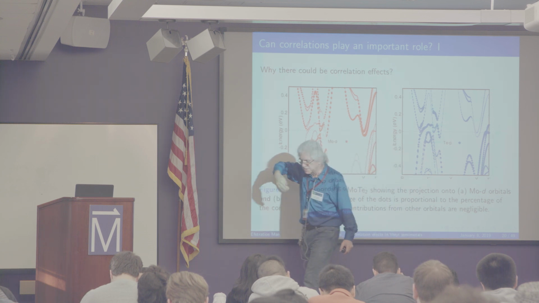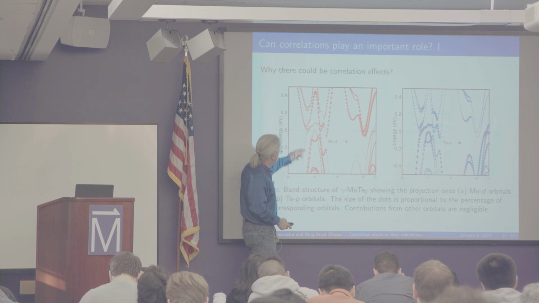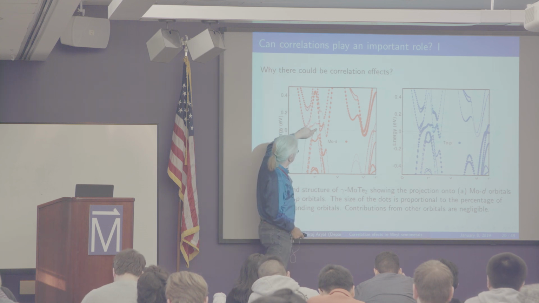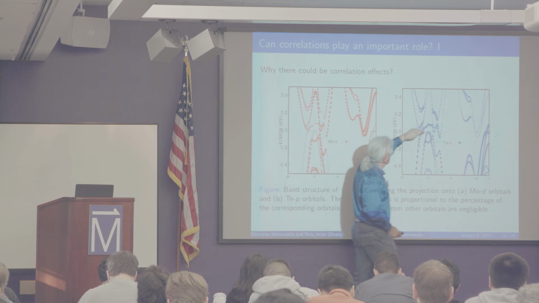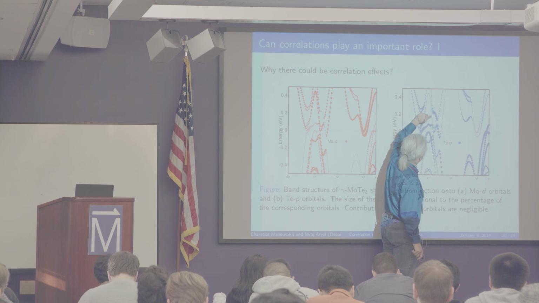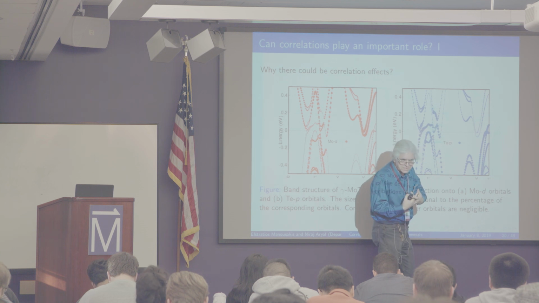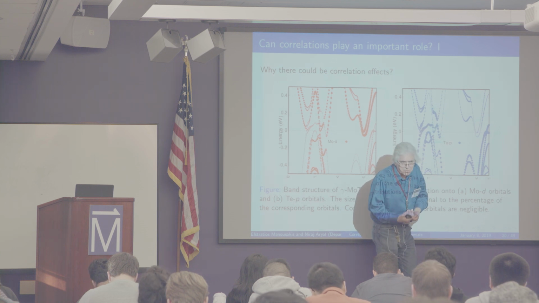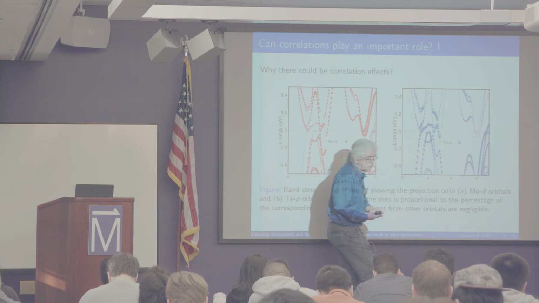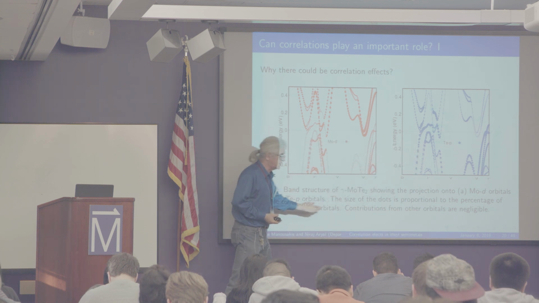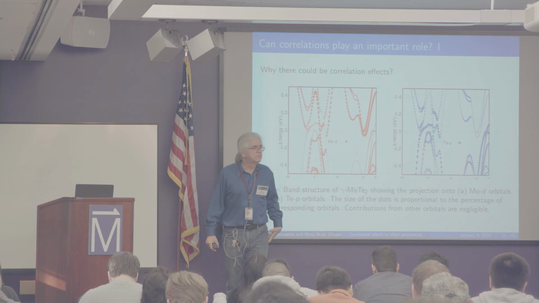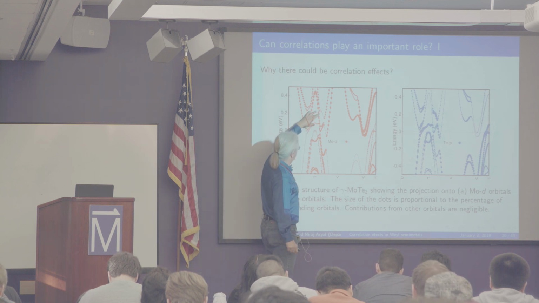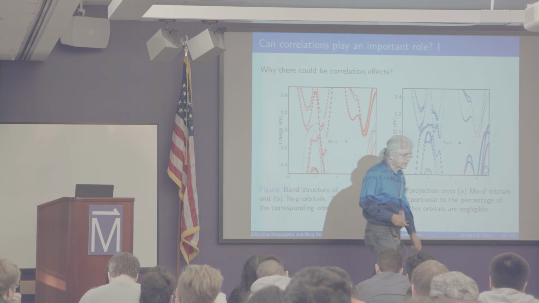And the reason why I'm considering in this theoretical scheme just D and P orbitals is that if you go away from this Weyl point, you see that this orbital here is almost purely P. There is D. There is no P, and the other one that hybridizes to make the Weyl point is almost purely P. So the rest have very negligible contribution, the rest of the other orbitals. So we have almost a two-band model in this, at least before you get to the Weyl point. Then at the Weyl point, these things hybridize.